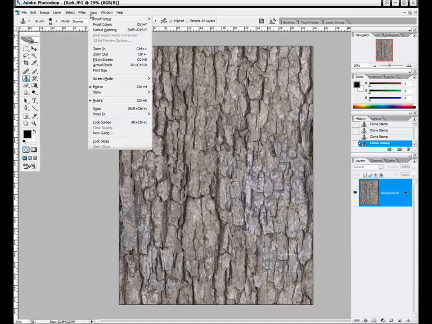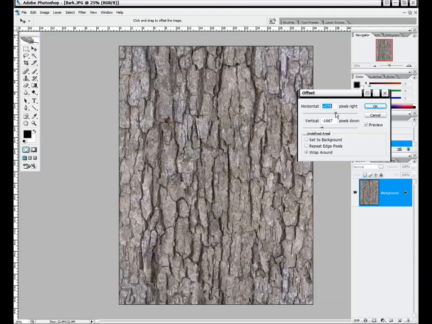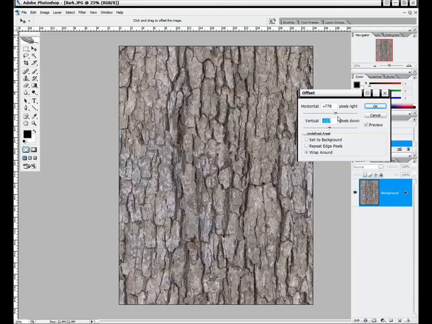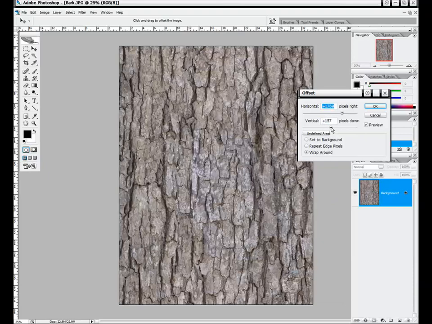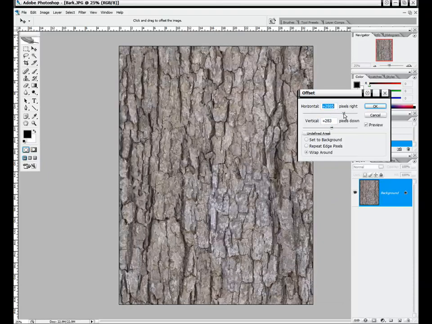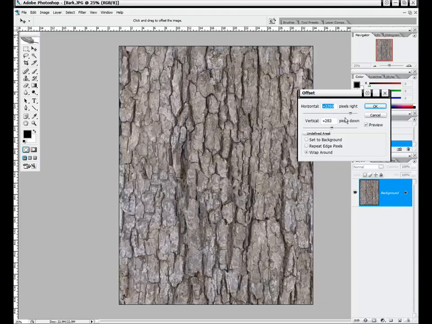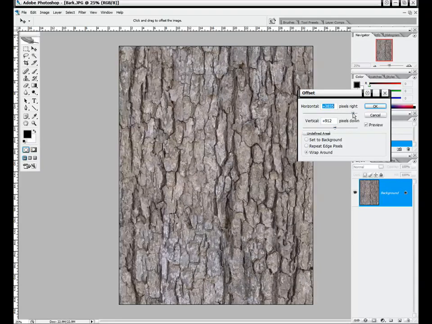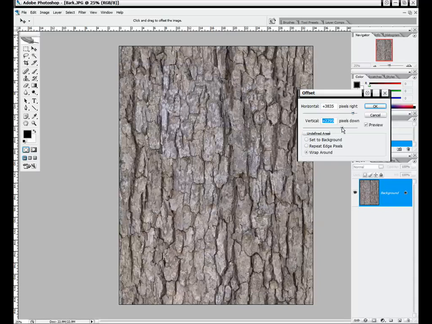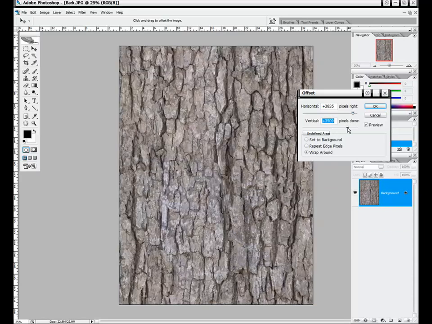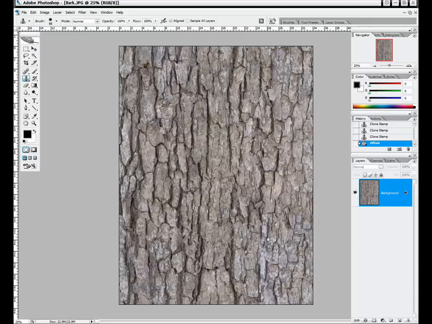I'm going to go ahead and go back to our filter, select offset, and just play around with it, moving it, seeing if we missed anything by editing our edges, because normally we want to stay away from our edges. But I did do a little bit of editing, and you are going to have to get that to blend. But it doesn't look like we screwed anything up, and overall it looks really good. And it looks like this is going to be a very good seamless texture if we get everything going right. I'll just go ahead and leave it right there, click OK.